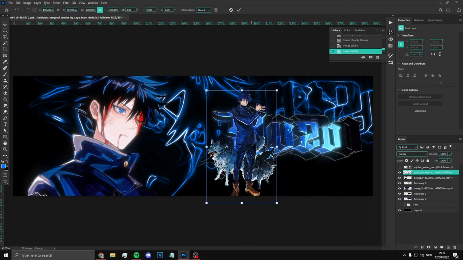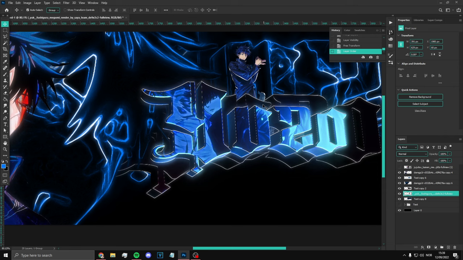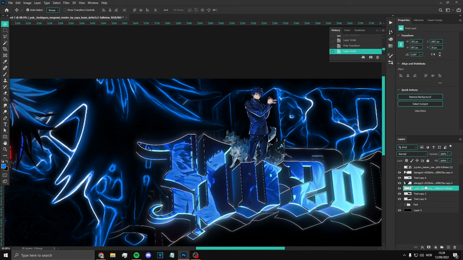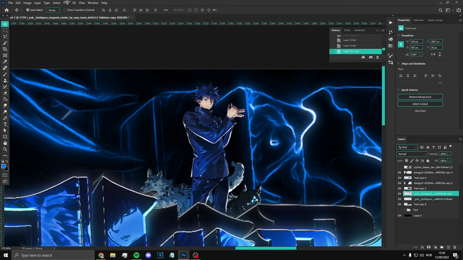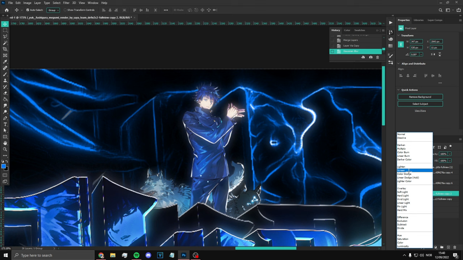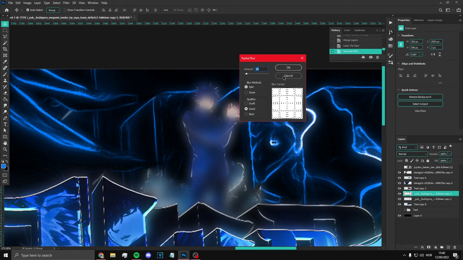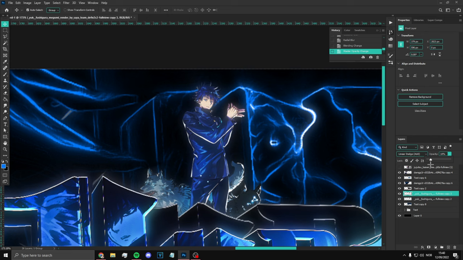We're gonna add this around something like that. That sure looks pretty good. Should we make it over this? No, behind. All right, like that. What you want to do, boom, other, high pass 10. Boom, wow, filter, blur, Gaussian blur, 10, boom, lighten. Same thing, blur, 10, blur, radial blur, 10, linear dodge add, boom. Now we're gonna do a raw filter.